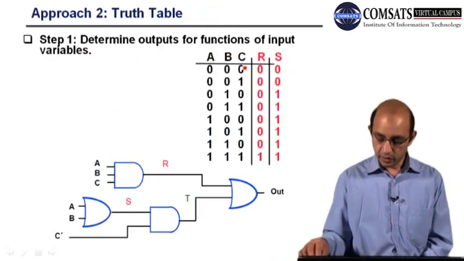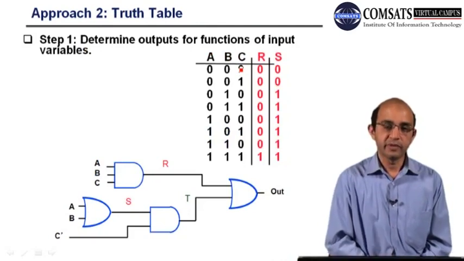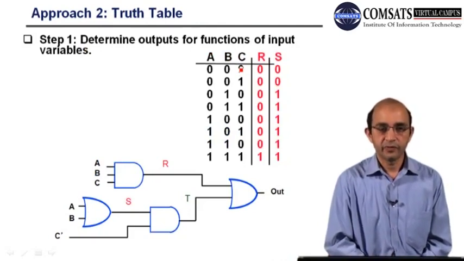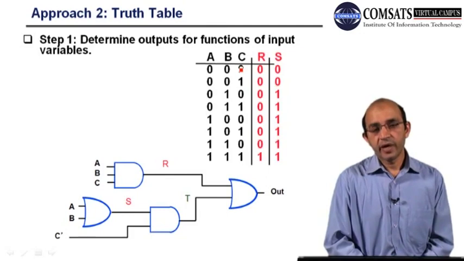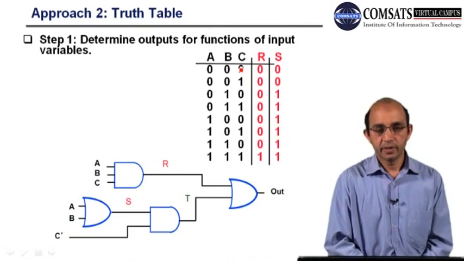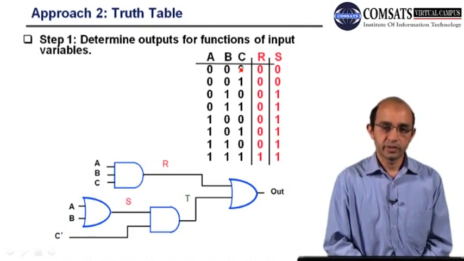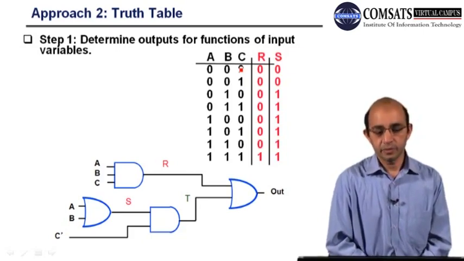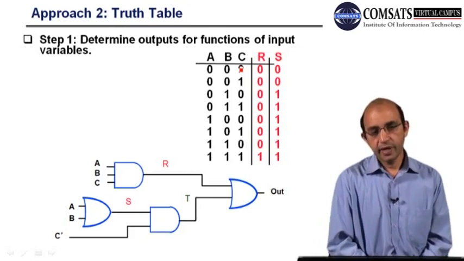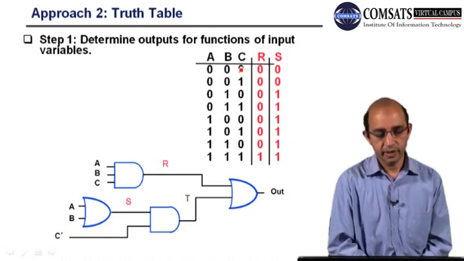And now we will have the second approach, because in the first approach, what we did over here was find the intermediary Boolean expressions and then label all those expressions, so that we can have their expressions in terms of the input variables. Here we have another methodology, another approach, and that is the truth table, by using a truth table.